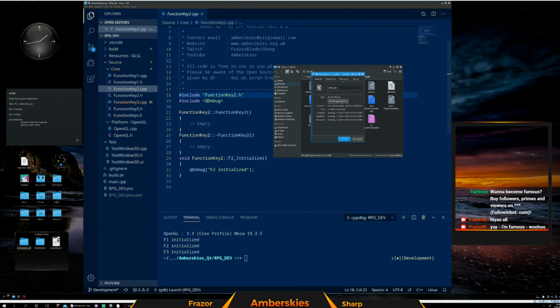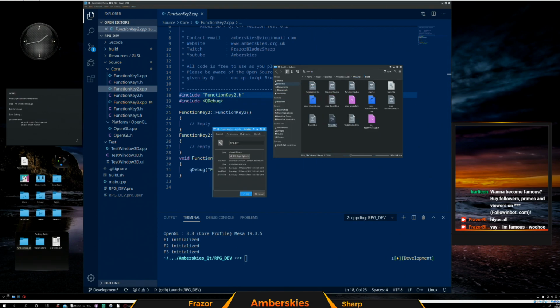Properties. There it is. That's the bit I'm after. Size 2.7 megabytes. 2,818,576 bytes. That's a lot of bytes.